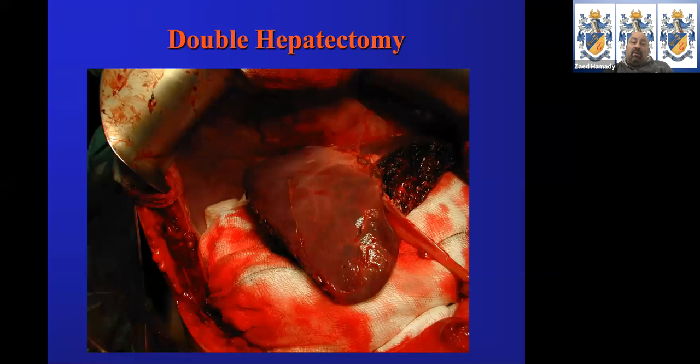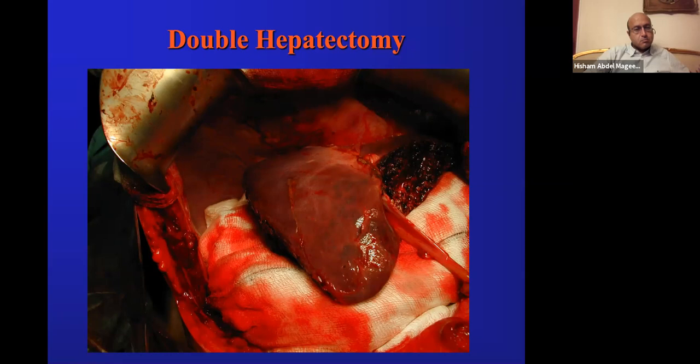And bilobar or double resection, I try in this case to preserve as much of the outflow as possible. So therefore in this one, I decided not to do left lateral resection, and I just resected segment 3 so that I can preserve some parenchyma for segment 2 and the left hepatic vein, as well as the middle vein. Therefore, I don't think the patient will struggle postoperatively. You would expect some elevation in liver enzymes and bilirubin, but not beyond a couple of weeks, 3 weeks' time, and the liver function should go back to normal.